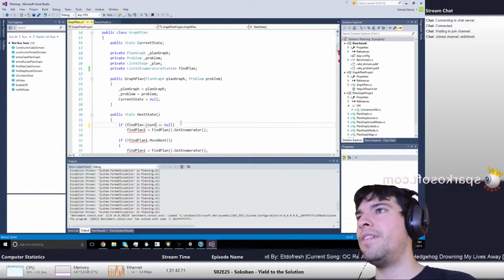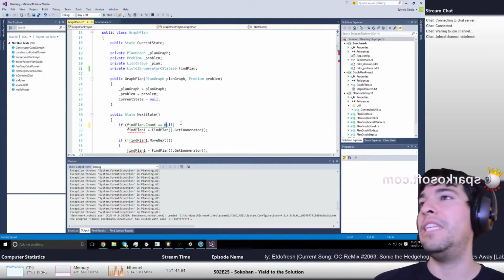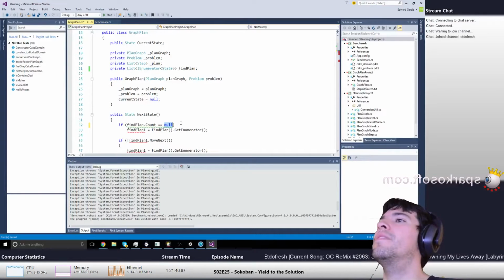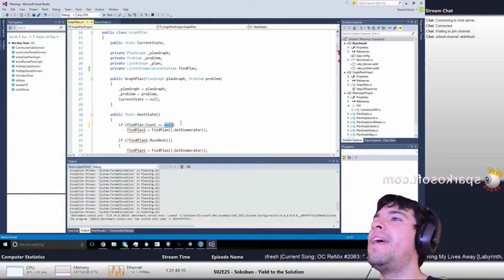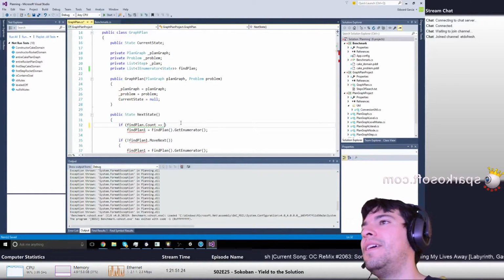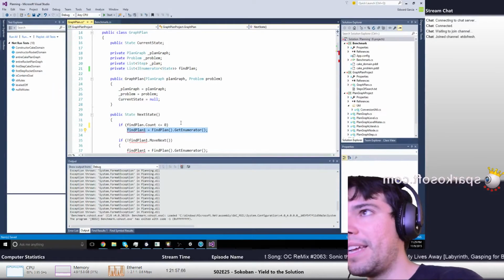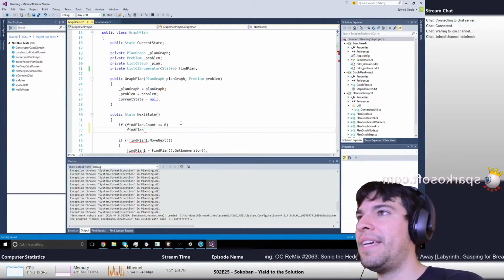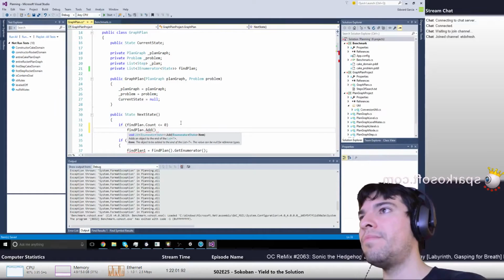Alright, so if findPlan.count equals null, go ahead and add one, right? And I'm actually gonna say less than or equal to 0, which it'll never be less than, but why not get all of them, right? And findPlan.add findPlan.GetEnumerator.